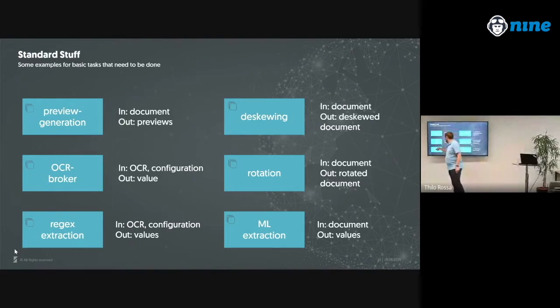Then, for example, a regex extraction. This has nothing to do with machine learning. This is like the most stupid extraction method there is. Look for a number with a certain regex and find it. But come on, if you need an IBAN, with regex, you can identify all the IBANs on the document. You can still use machine learning to see if it's the right IBAN, if the surroundings are correct and everything. But just to identify, is this text an IBAN?